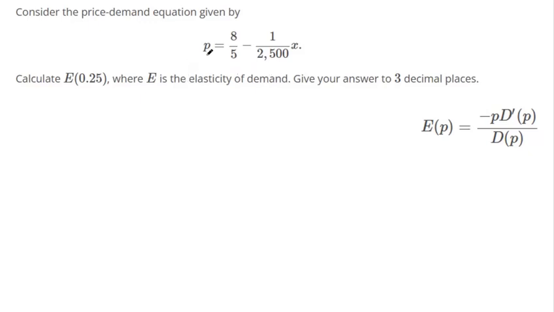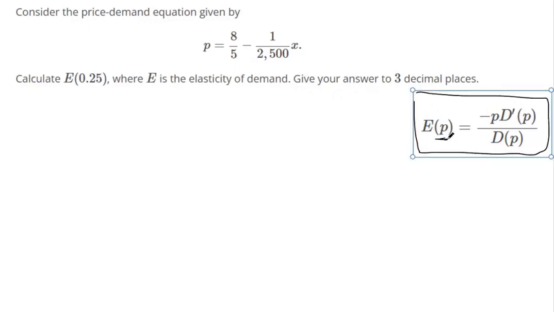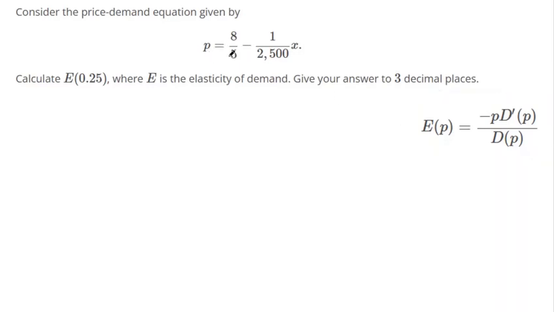So we have a price-demand equation that we're given. And to compute the elasticity of demand, our textbook is saying that it's in terms of P, in terms of price for our function. So right now, this is price in terms of X, which is, I think, the amount of demand, but I'm not 100% sure. But at least the calculus part, we know what to do.